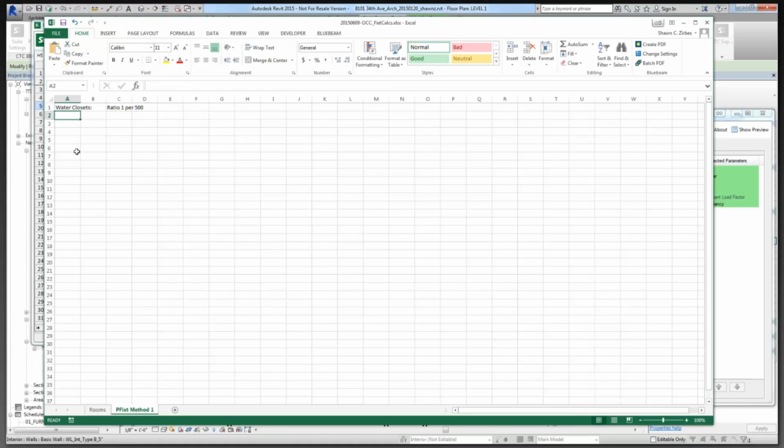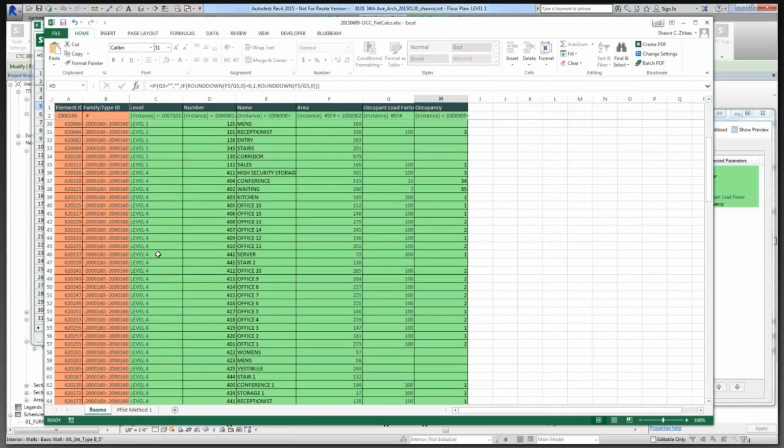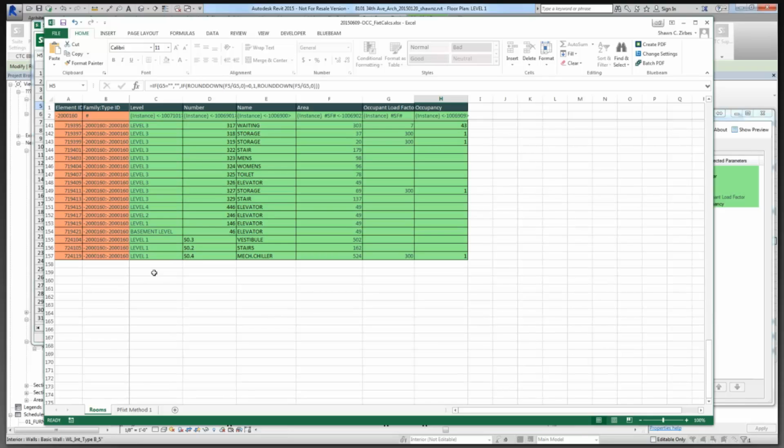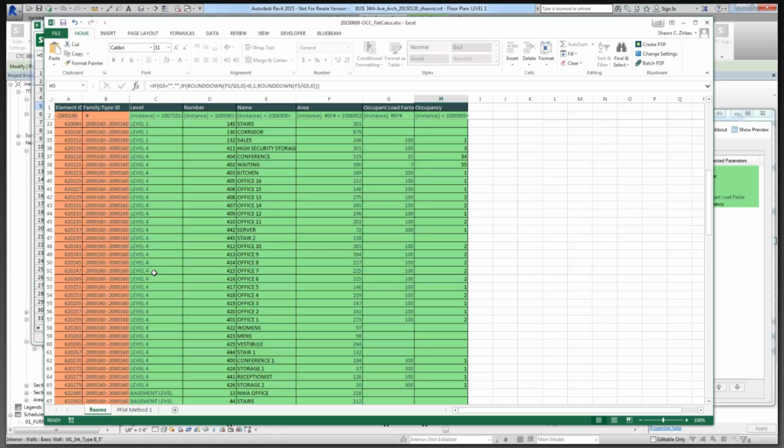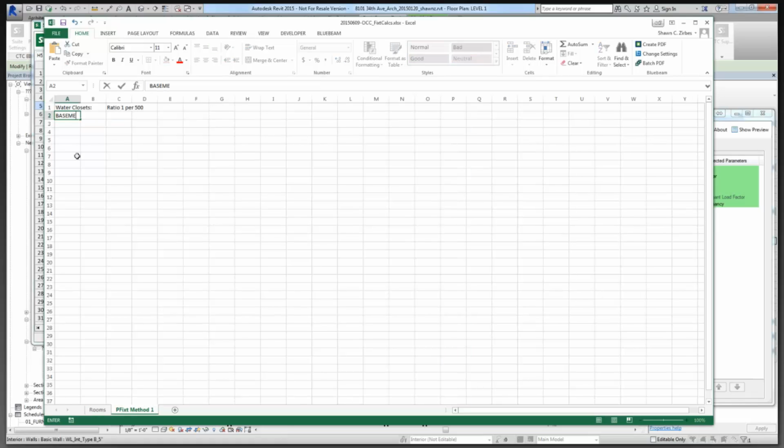So then what I'm going to do is go in here and talk about my different levels. What different levels do I have? Well, I've got level 1, level 4, basement level, level 2, and I want to make sure I match those names. Just for simplicity's sake, I'm going to type those out. I'll put in basement level, and leave myself a little room here so I can have my occupancy calculated on a level by level basis right here, and then I can use this to do my male and female calculations over here. So basement level, I'm going to merge that as well. Make sure it's merged and centered.